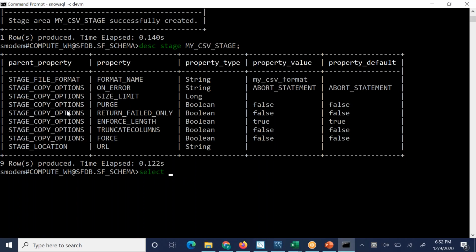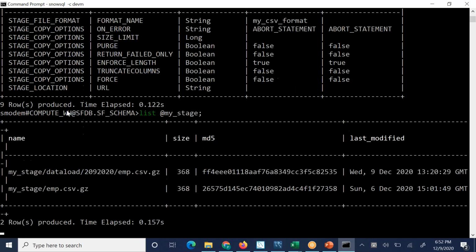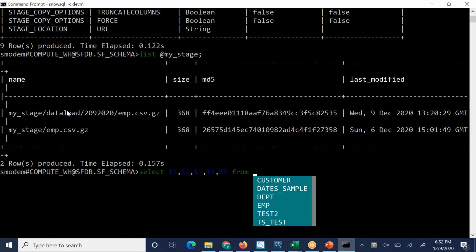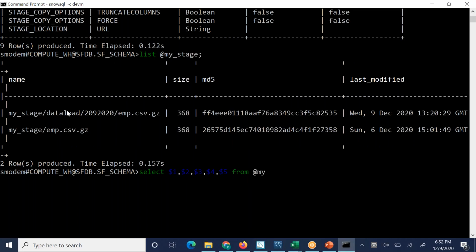Select $1. So what is list at the rate of my stage? Okay. I'll say select $1, $2, $3, $4, $5 from, you can query from @my_stage/emp/emp.csv.gz. And when you query this, it shows you all the data.